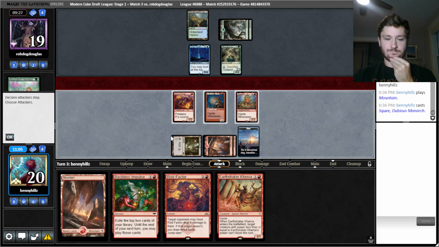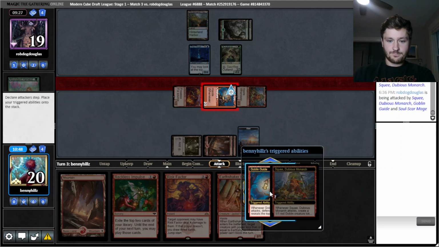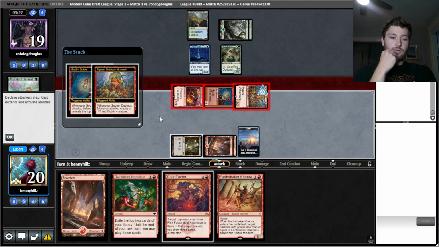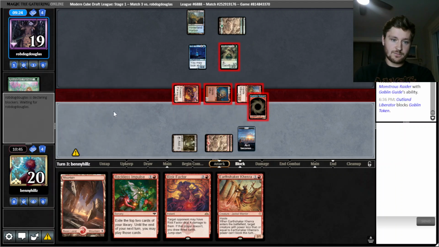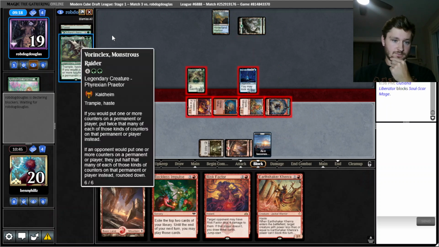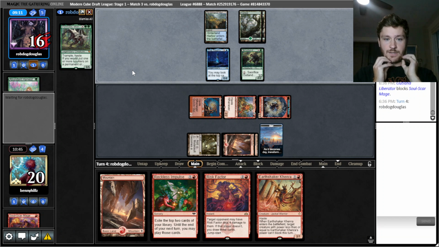What happens if we just swing with Squee? They probably trade it with the Outland Liberator, block the 1/1 with the Reality Chip. No, I'm going to swing with everything. If they want to kill our Soulscar Mage, so be it. Hopefully we don't give them a land, but if we do, it's not the end of the world. Vorinclex on top. I think that costs 6, yeah. Okay, so they do block this way. We hit them for 3, and we get to keep Squee around. We're losing our Soulscar Mage, but that's fine.